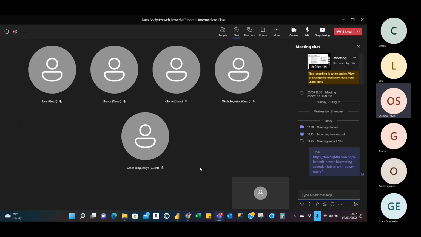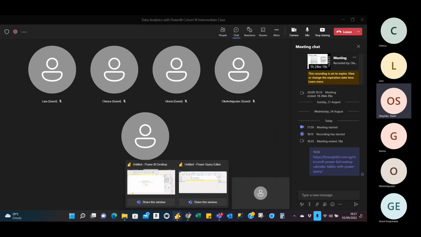Wherever you have dates in your data, it just picks the minimum and maximum dates there and uses them as the start and end date. But if you want to specify the dates yourself, then you use just calendar, and that is a bit more straightforward. The only difference is that it just gives you all the dates. So if you now want to have month, quarter, year, and all of that, you have to manually add all of those to your date table.